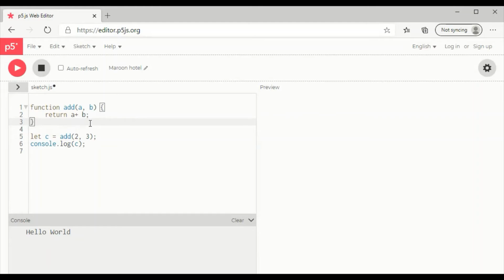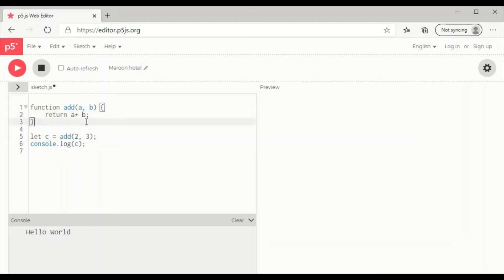A function can take more than one parameter, and it can also return a value. For example, this function takes two parameters separated with a comma. We use the keyword return to tell the computer to return the value.